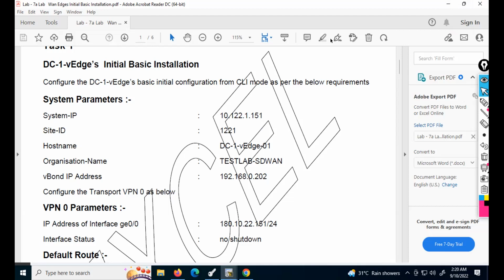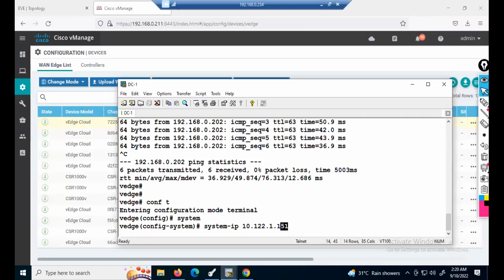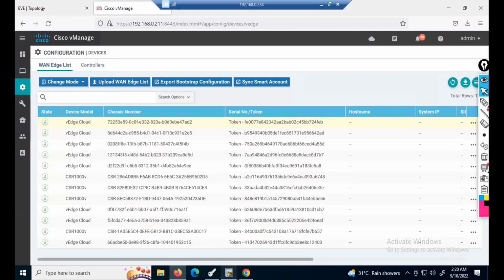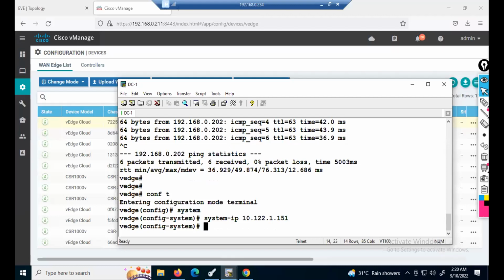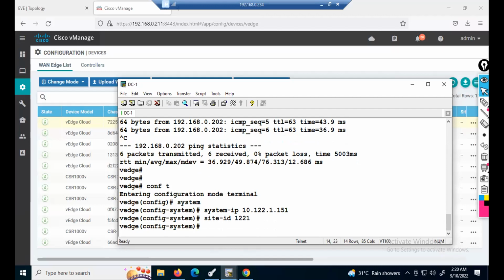Coming back to where I was here, DC1. So the IP address is correct. Site ID: as per the PDF, the site ID I have decided is 1221. Then host name, I'm not going to do the host name; we'll correct the host name later on. But what is important? The organization name.